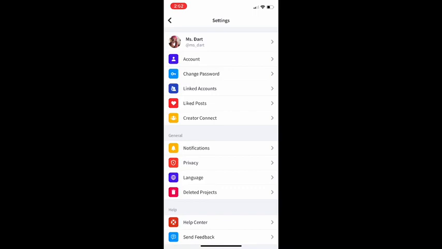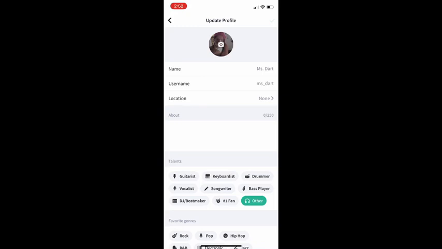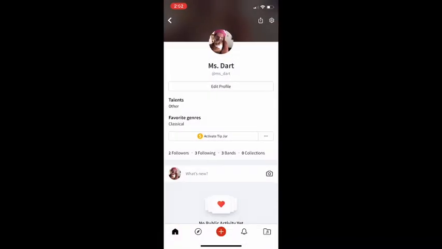Here you can do a bunch of stuff on your accounts. Tap Miss Start or wherever your picture is. And here you can change your username and your display name as well. If you've changed something, tap the check mark in the top right-hand corner. If not, go back again. So on this profile screen, down in the middle, you see it says 2 followers, 3 following, 3 bands, 0 collections. This is one way you're going to be able to get to your bands, which we're going to talk about later. Just kind of keep a tab on that.